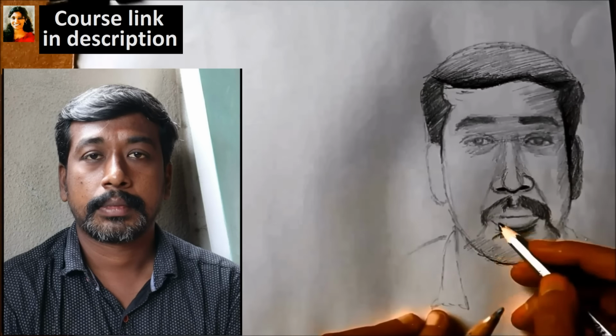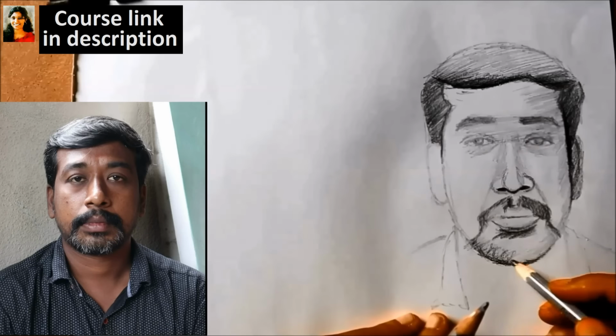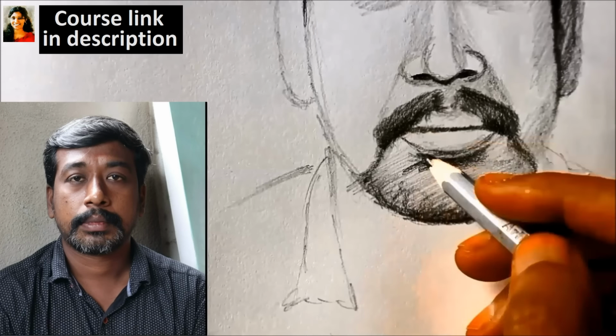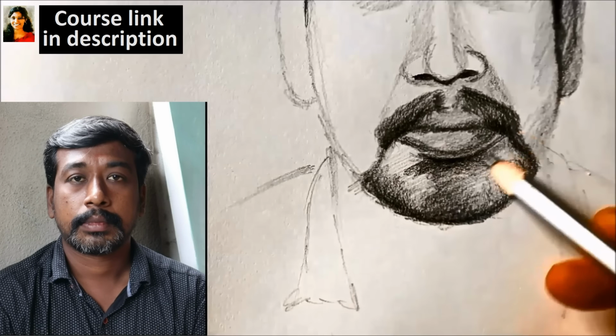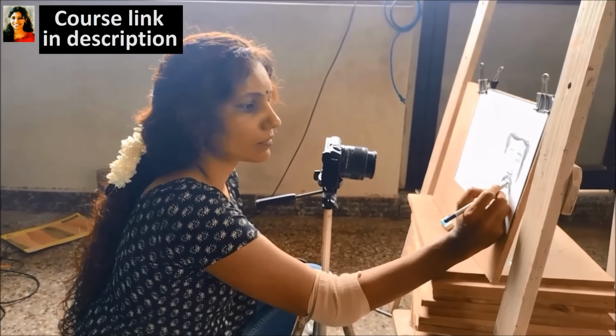I always prefer to study from life because whenever I do a portrait study from life, it is slightly more challenging than studying from photo. And one more important thing is that studying from life teaches you a lot about light and values and how to see light in terms of values. When you understand light properly, you are a lot close to achieving realism.